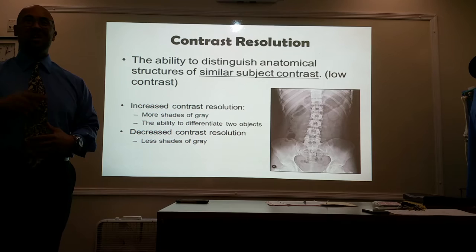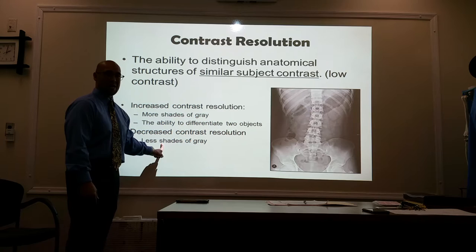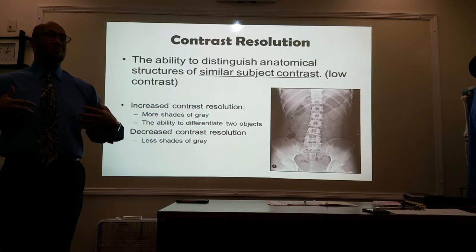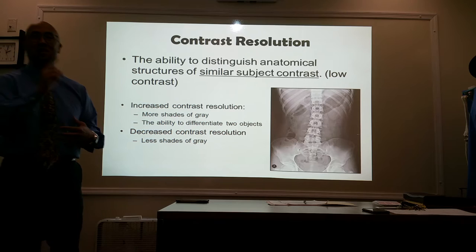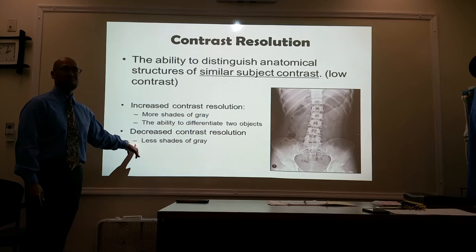Okay. So think opposite now. Just got trickier. Decreased contrast resolution is less shades of gray. Now it's making it more difficult to delineate the similar structures. So if you've got similar structures, you want a lot of grays, right? If you have a lot of similar structures, you want a lot of grays to delineate one structure from the next. If I don't have a lot of grays, this is what I have. Now it's going to be more problematic in delineating those similar structures. Low contrast resolution. Camera, let that soak in for a little bit.